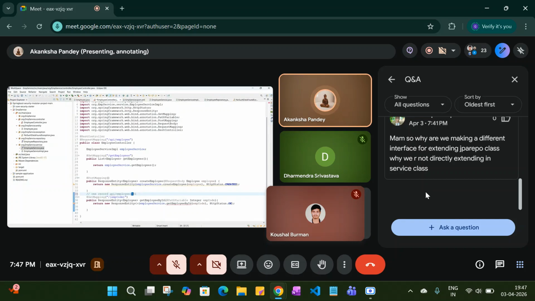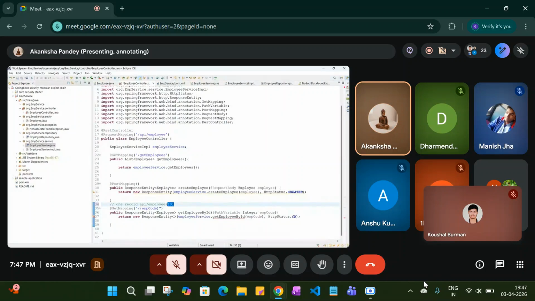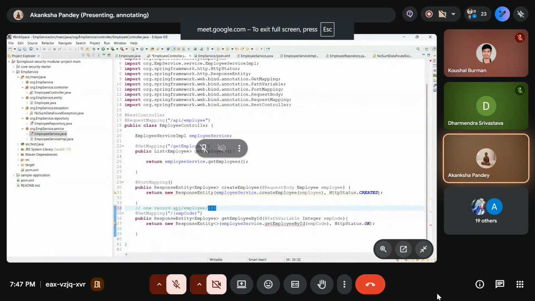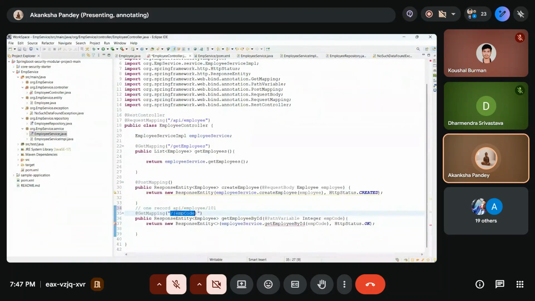So whatever they are passing here, that may be 101, 102, means it will be different for every employee code. So that we are not going to use as a reset value, that we will use as a variable. Whatever user is going to pass here, that we are going to add as a part of the path, where after the slash within the curly braces we are using one variable. Whatever value user will pass here, the actual employee code, that will be stored within this local variable employee code.